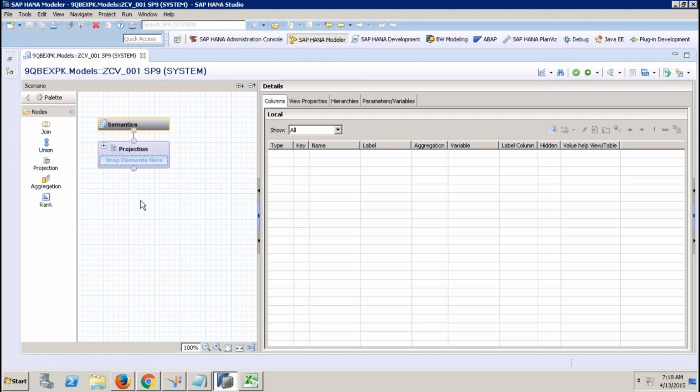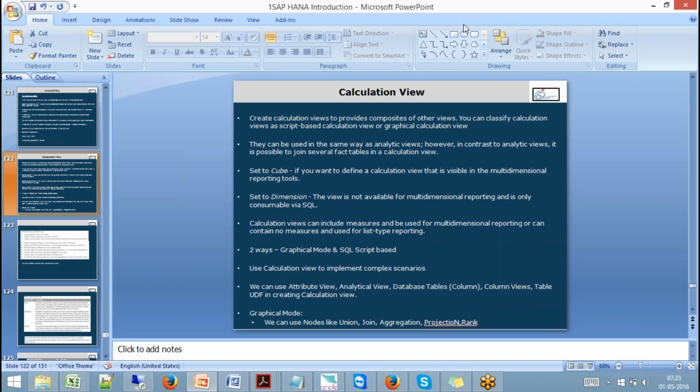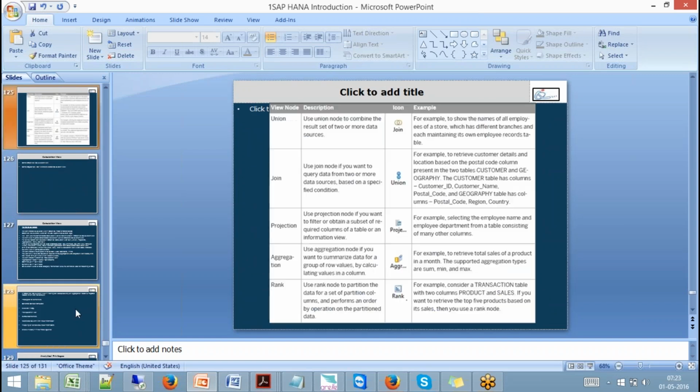So they have given you different set of nodes like join node, union, projection, aggregation, rank. We'll deal with this. Let me explain those and I'll come back to this again.